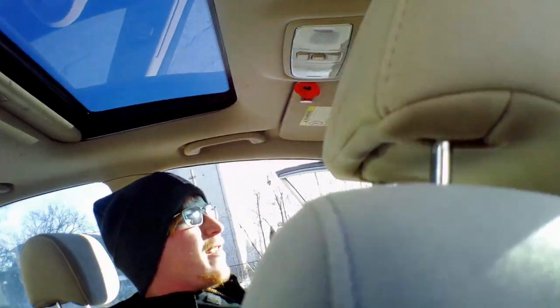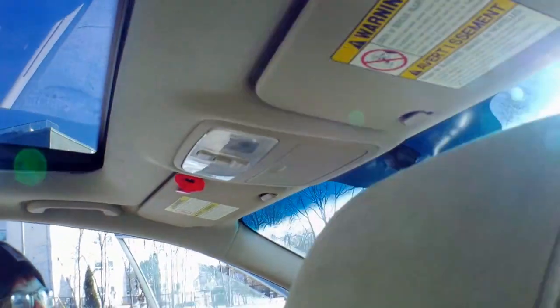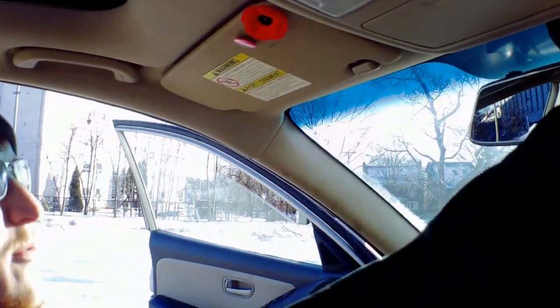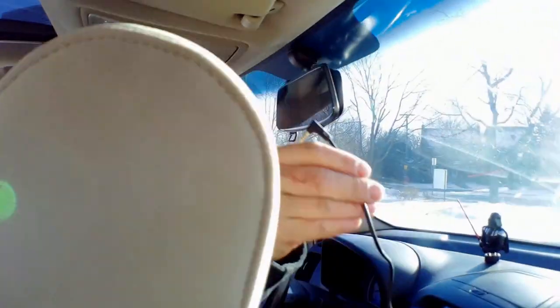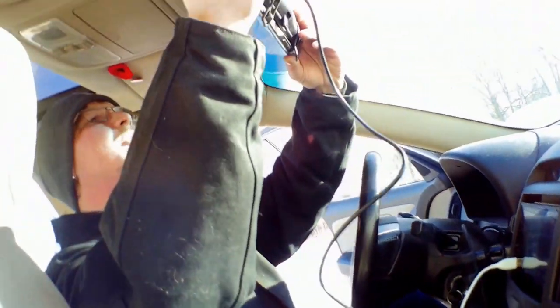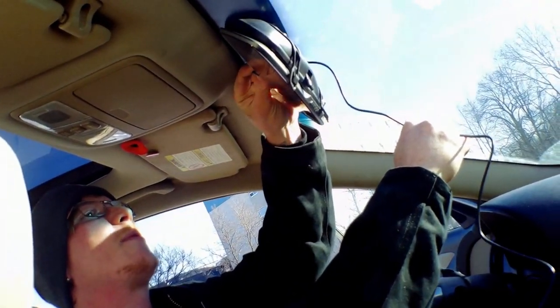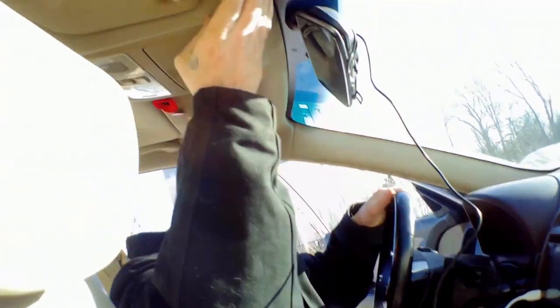So how's that look? Looking at your rearview mirror, looking pretty good. I can see very nicely and clearly. You can set it any way you want, like your normal rear view, because your normal rear view is just right behind it. Now, I'm going to take my end and I'm going to attach it in behind where it's supposed to go so that I may run it.